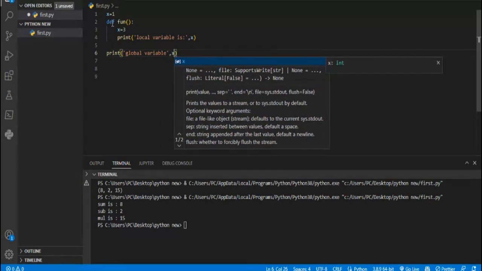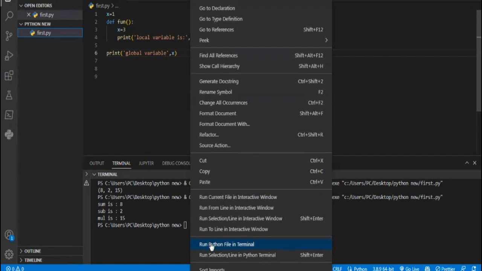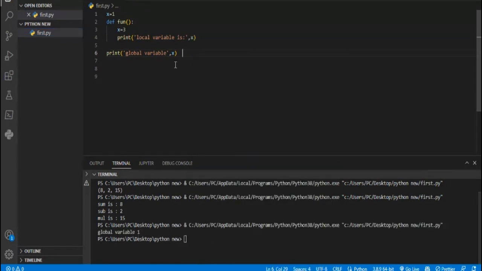Observe here, x is equal to 3 is a local variable because we are declaring it inside the function. When we exit the function, this variable will be destroyed, but the global variable will not, because outside the function we assign the value to the global variable. What's the output now? Here only the global variable is output, because the local x variable dies when the function exits. Observe, control S. See, global variable 1 now. Global variable is 1 now.